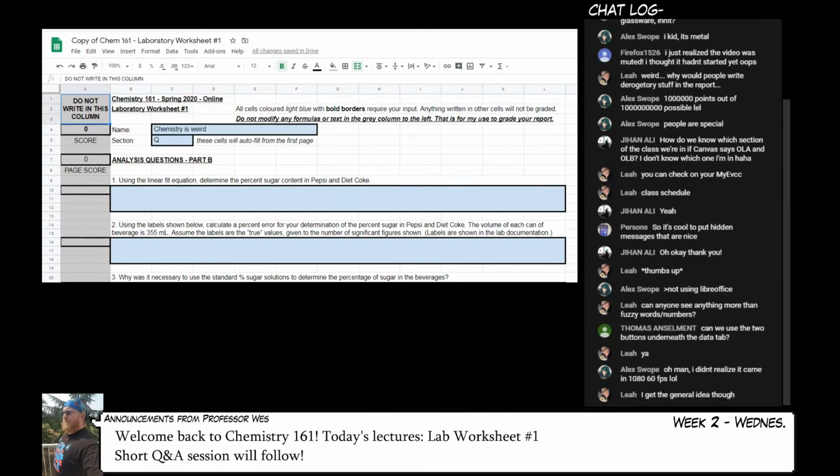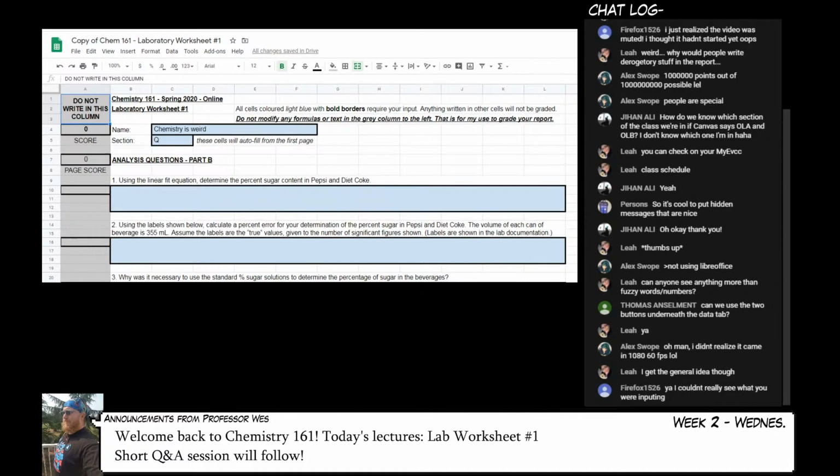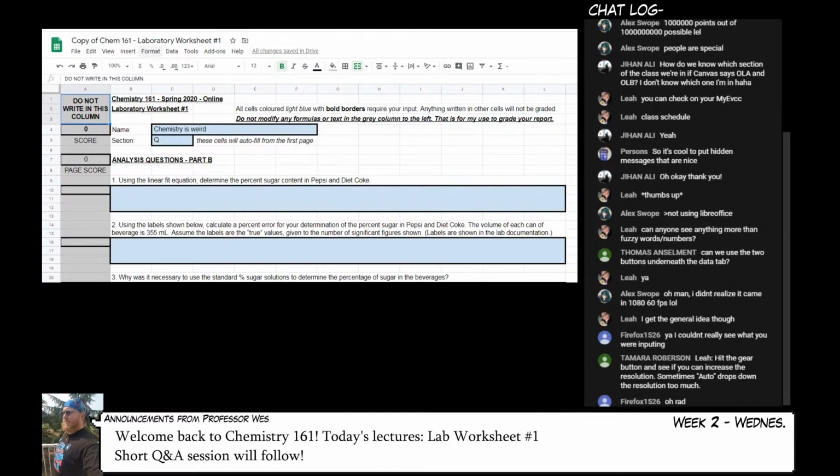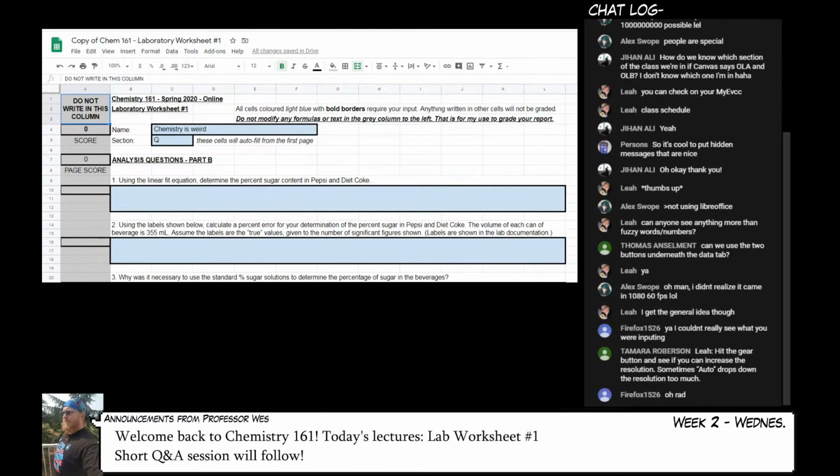Oh, yeah, if you weren't streaming me in 1080p, go ahead and do that, just because it will make the text clear. You can actually read it. But I didn't actually know that there was an increase button. That's going to save me a lot of time. All right, cool. Yeah, so these buttons do the same thing. I was looking for that functionality for like 20 minutes, and this was the closest I found, which was the data sheet.